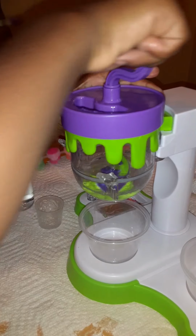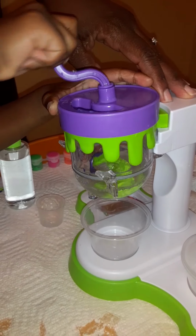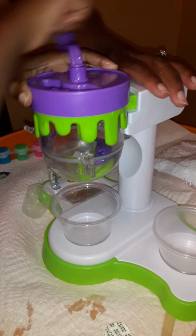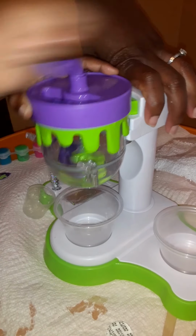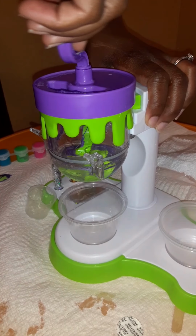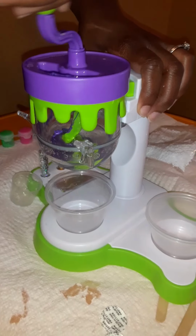When adding your paint color and your glitter of your choice, make sure you add it in before you add the activator. Tori and I made a silly mistake and we added in our activator first and then our paint, but it still turned out to be really nice purple and gold slime.